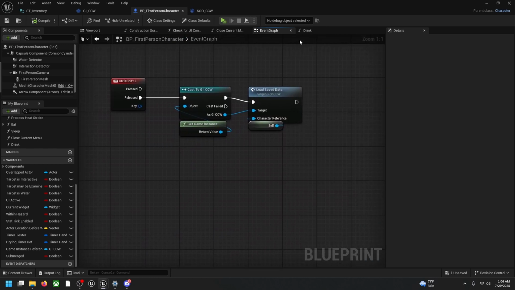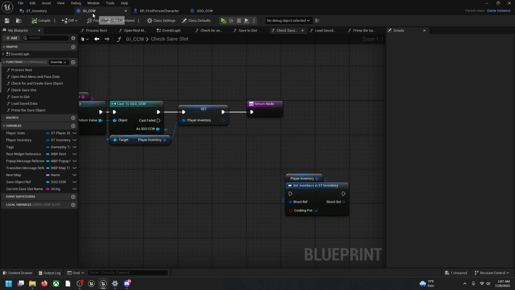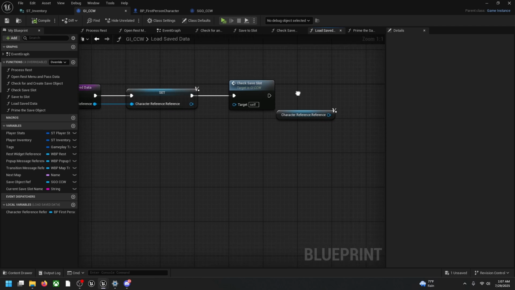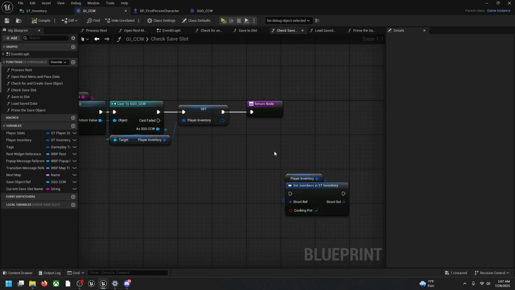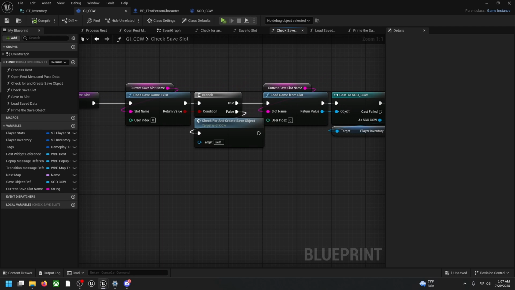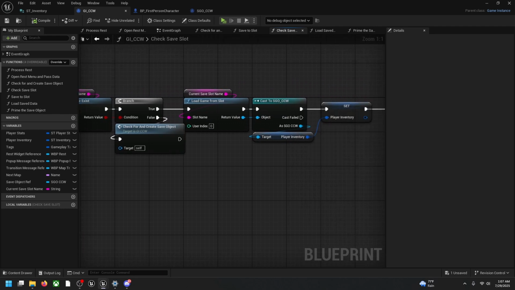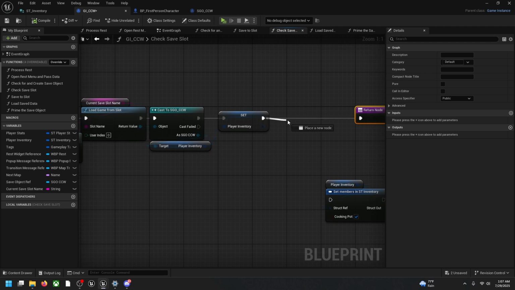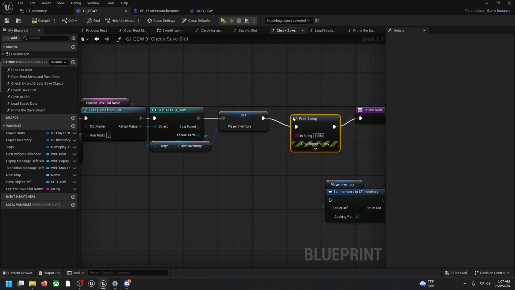We'll find out, won't we? Let's put a print string here saying data loaded.